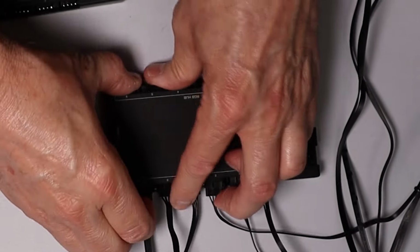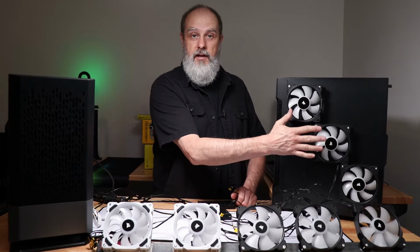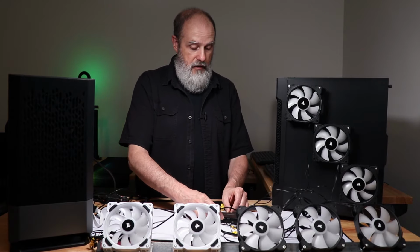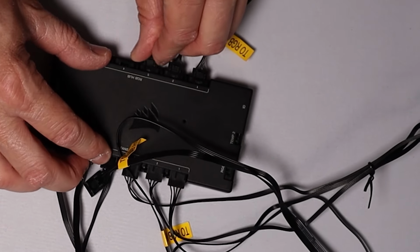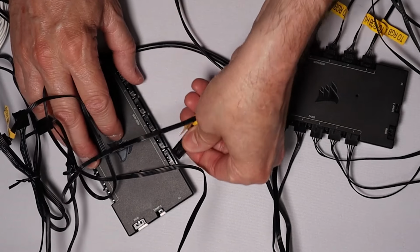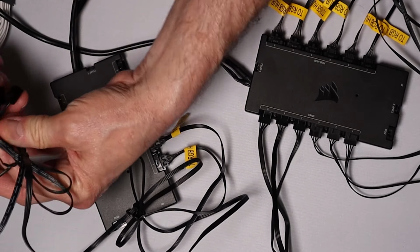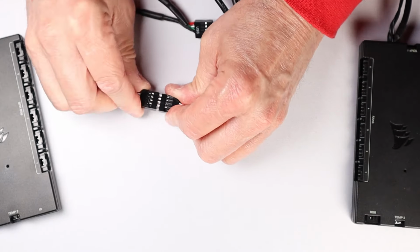Anyways, we're going to connect the first 6 fans to the first one here. And then I'm going to connect up these 3 8 LED fans and these 3 LED fans to the first Commander Core XT. And we're not really going to follow any specific order. As you'll see in Corsair iCUE, you can rearrange the order of these fans. But we'll connect up all 6 fans here. All right, and then on the second Commander Core XT, we will go ahead and connect the 2 LL120 fans over here. I think I've got some more Corsair fans somewhere, but I'm not going to dig them out for this demonstration. I think you will get the point. And then I am going to go ahead and connect up the second Core XT to the header here.